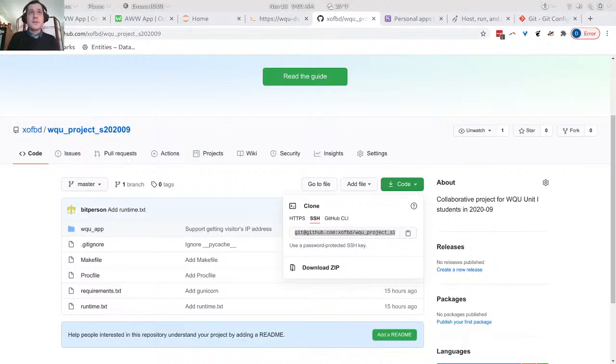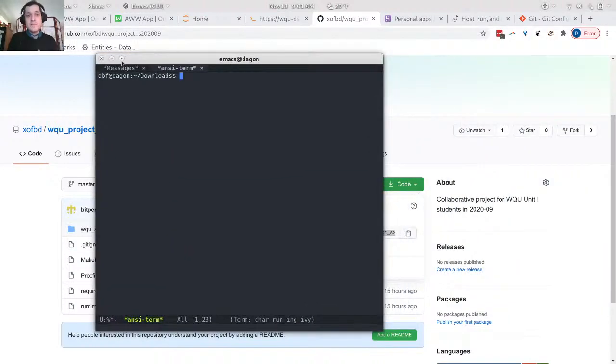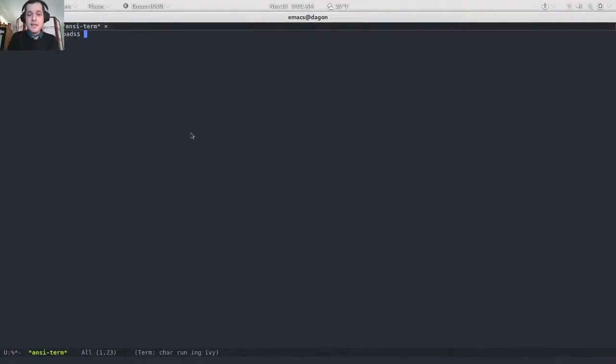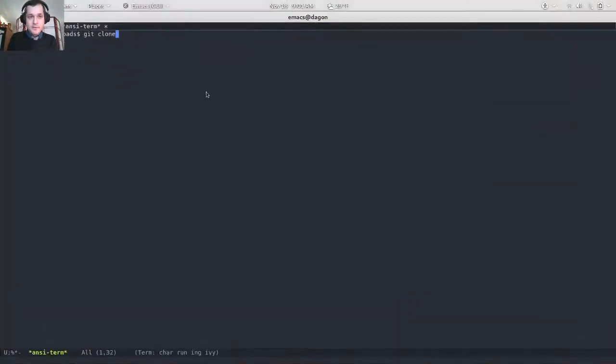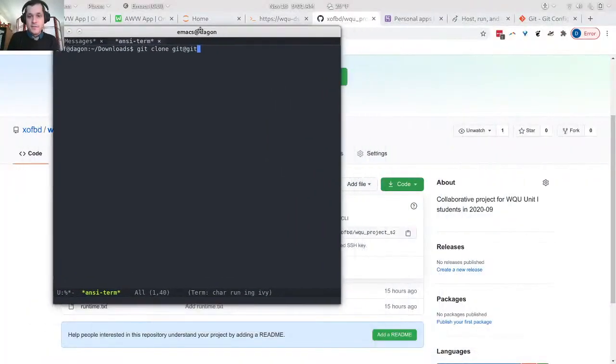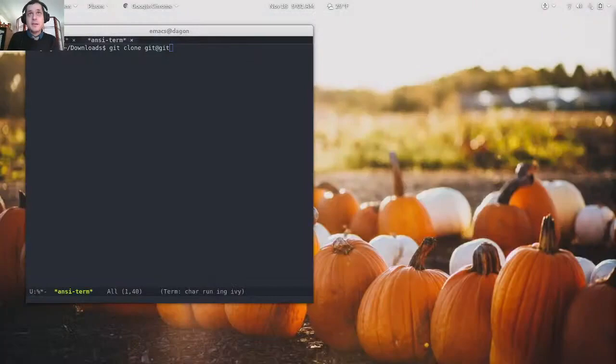So let's see. Okay, so I'm going to transfer over here. You should see my text editor. And I'm going to say git clone. If I go back here, I want to copy that and git clone. Let me just go ahead and have these two things side by side.